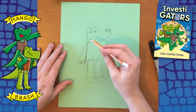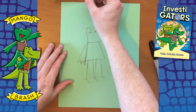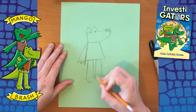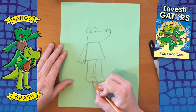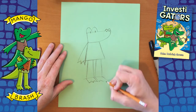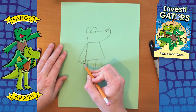Though, as you can see on the cover, they also have thumbs sometimes when the thumb is visible, though a lot of times they will just look like this arm where it's just three. And their feet, almost always, I think definitely always, I think it would be weird if their feet had a fourth toe that was like a thumb. So their feet have three toes, just like their hands most of the time.